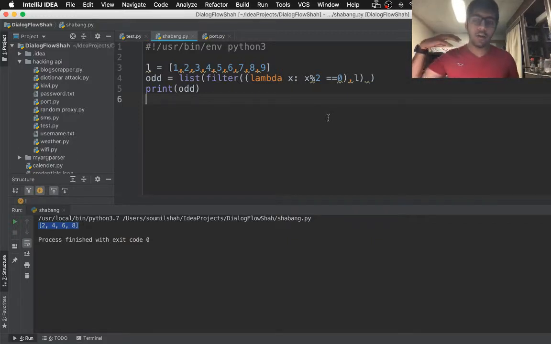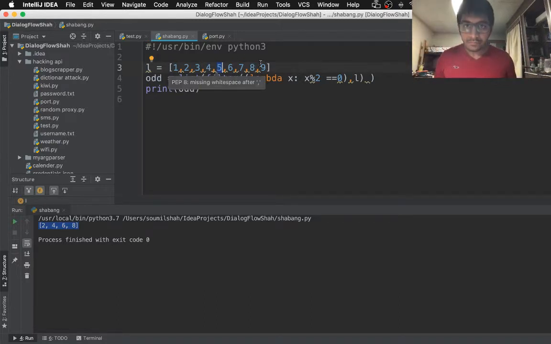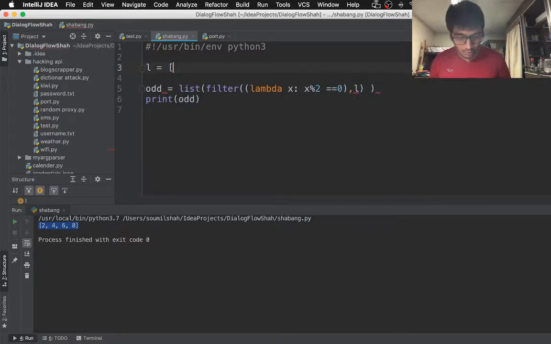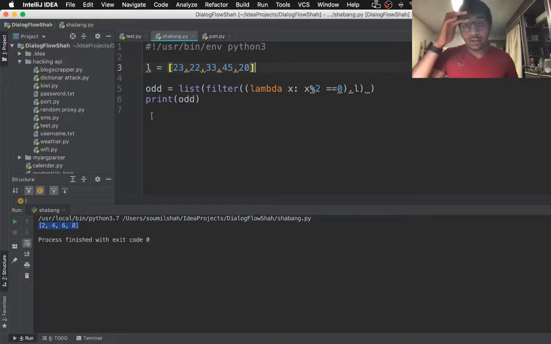Now, let's say there is a list of ages in a list. Let me show you that. So let's assume not numbers. Instead of numbers, you have ages. Oopsie, I always make mistakes. 23, 22, 33, 22, 30, 45, and 26, 23, 20, 20, 20, let's say. Now you are asked to find the people whose age is more than 23 years old.